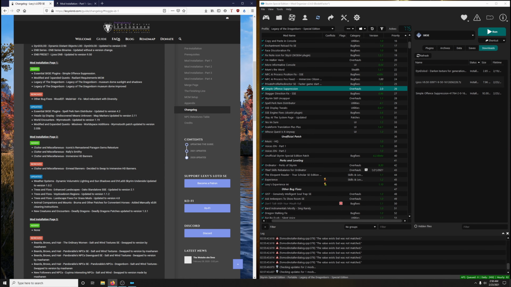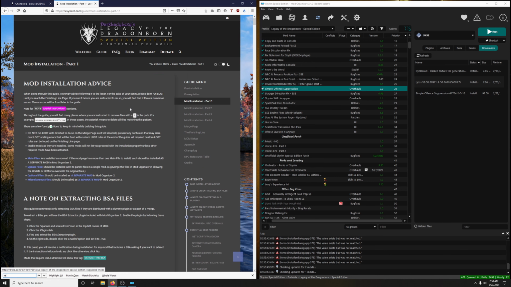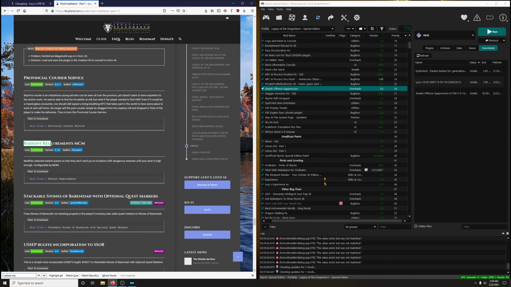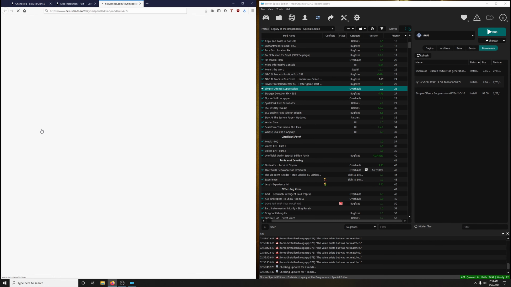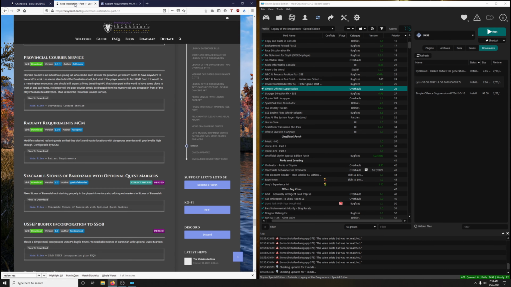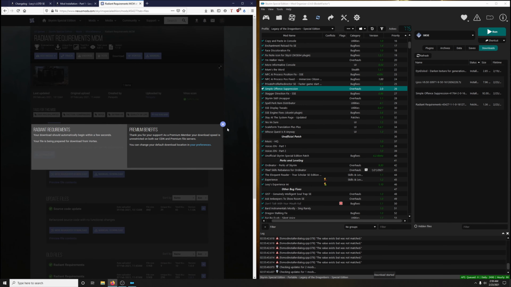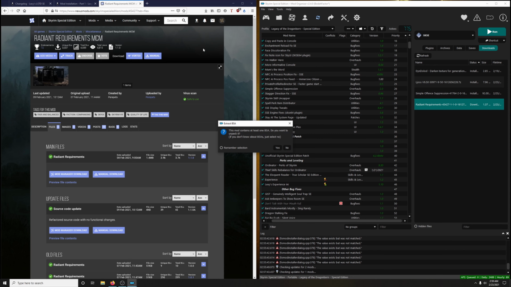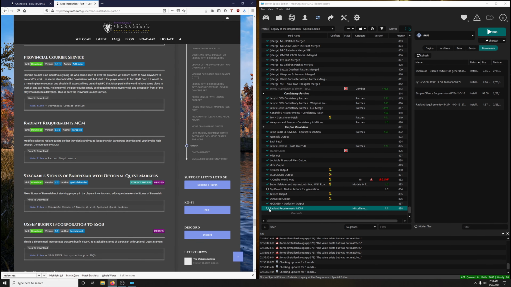Okay, next new mod is under Modified and Expanded Quest, Radiant Requirements. So what I'm going to do in this page is type Control F and type in Radiant Requirements. There it is right there. So let's go and download that. Which version do we want? It's just a main file right here. Let's go and download that. Then install it. Do we want to extract that BSA? We do not. No. Okay, going to go and activate it.